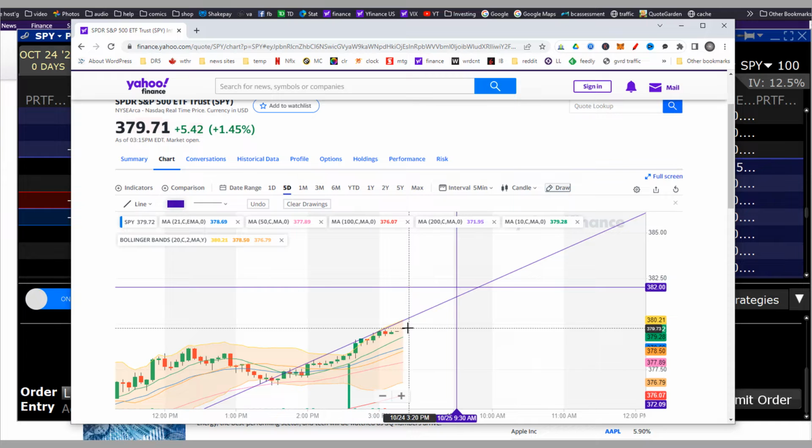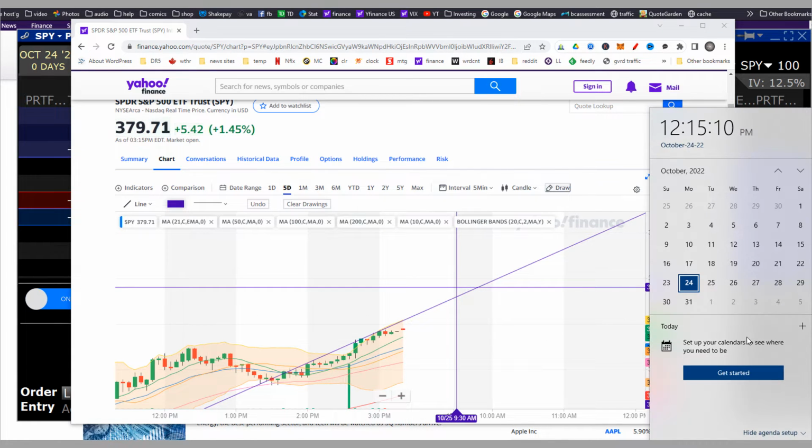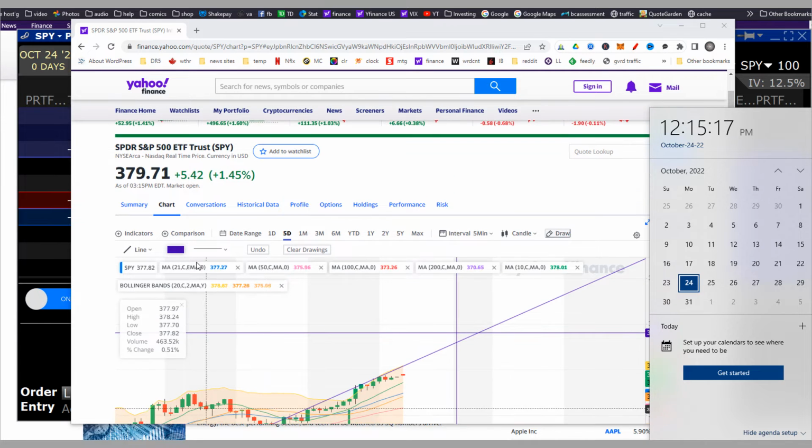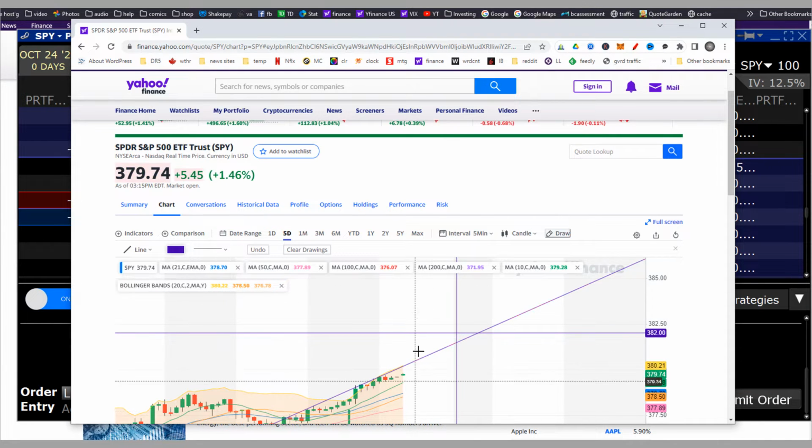Because there is always a chance that we could get a pop up and I could be very deep in the money here and lose like thousands of dollars. So this is where you have to be careful. Only 45 minutes left in the trading session, but then you also have to consider after hours trading because sometimes I'll get like an option exercised against me after 4 p.m. Eastern. So I usually like to leave like some wiggle room.